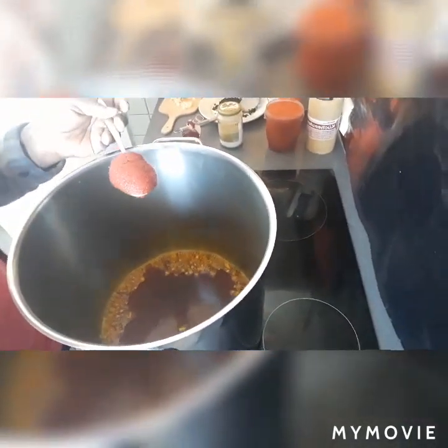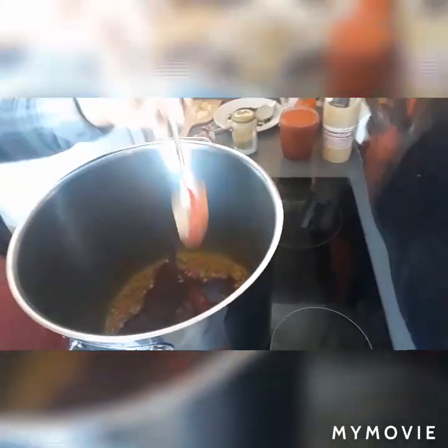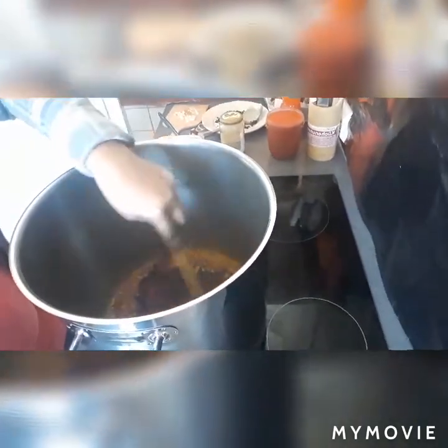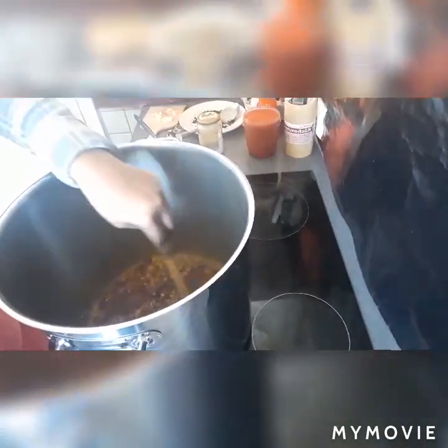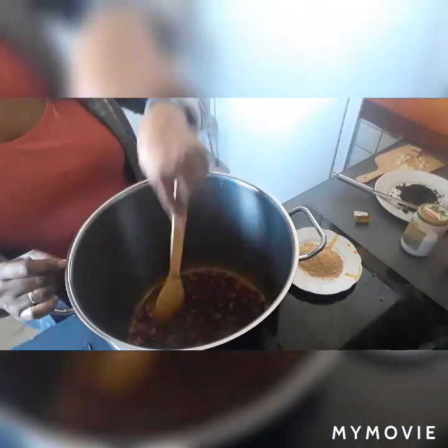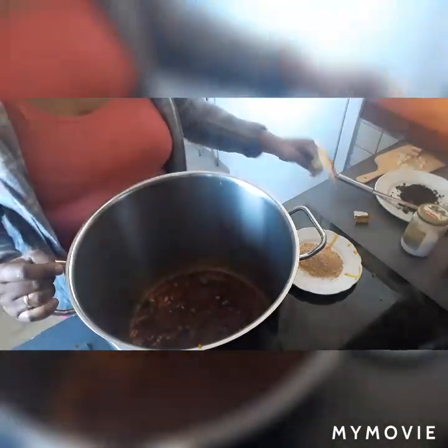So my onion is brown enough. You can take a look. I'm going to be adding my tomato paste. So I'm going to be stirring. Now my tomato paste is well steamed.